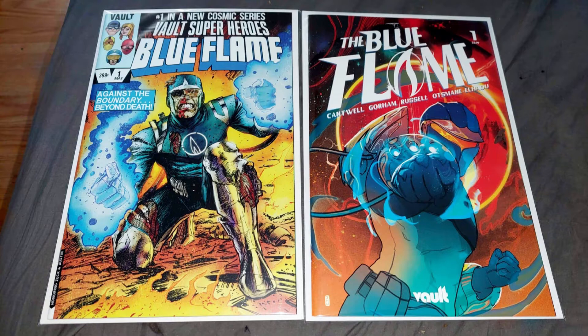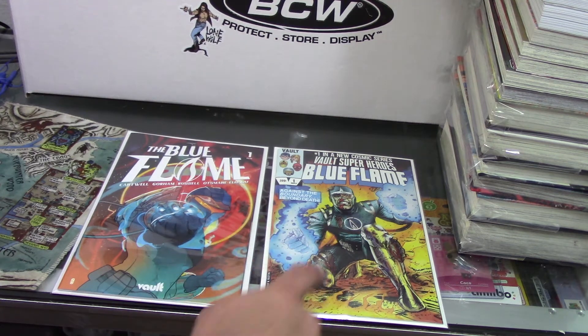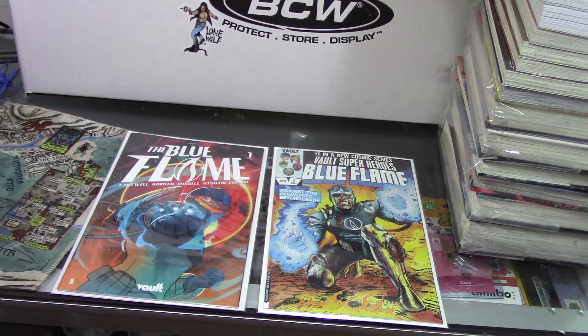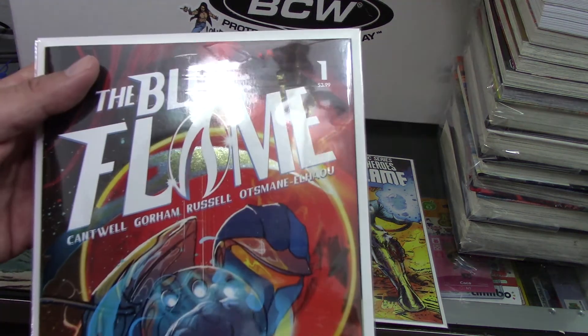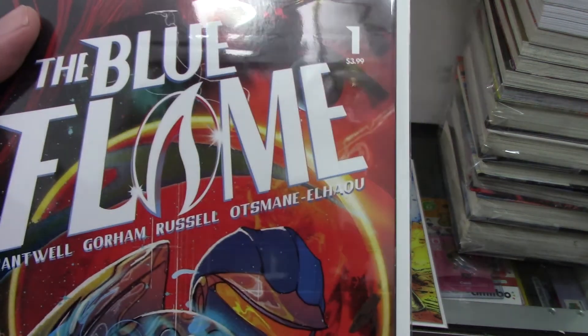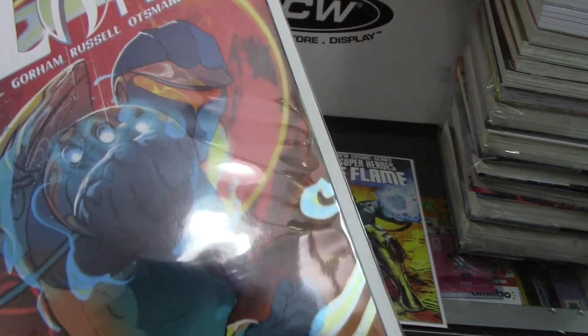So I went out of my way and I purchased the 1-in-15 cover and I also got the 1-in-75 cover which is really cool. As you can see here, part of the cover is foil pressed — looks really nice. I think it's a very classic look and when I saw this at Emerald City Comics I just knew that this cover would be coming with me.